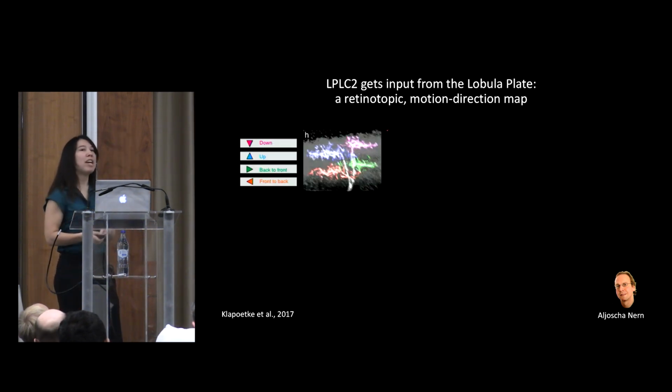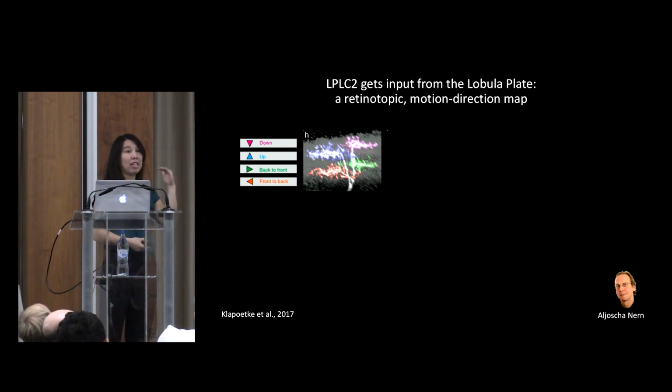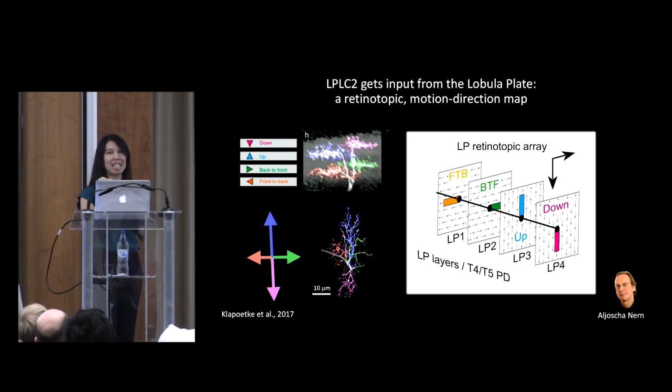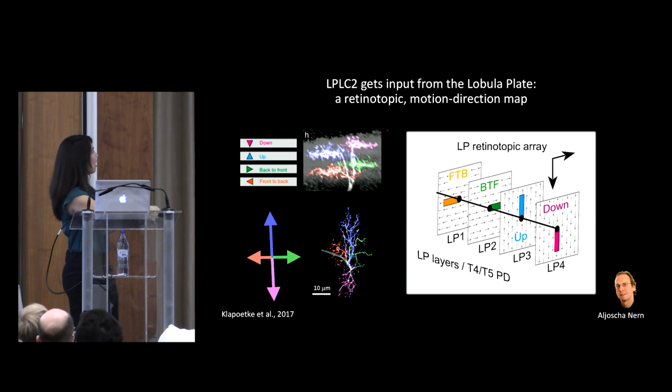So here are what the 4 main dendritic branches of an LPLC2 neuron look like in the lobular plate. And remember, I told you the lobular plate has 4 layers. Those layers are each responsive to a different direction of motion. The LPLC2 has 4 primary dendrites. Each dendrite extends into one of those layers. Furthermore, if we take the orthogonal view of the LPLC2 neuron, the dendrites form this cross-like arrangement such that each dendrite extends in the layer it's in along the direction of motion that's being encoded. And this cartoon is trying to show you what that looks like.